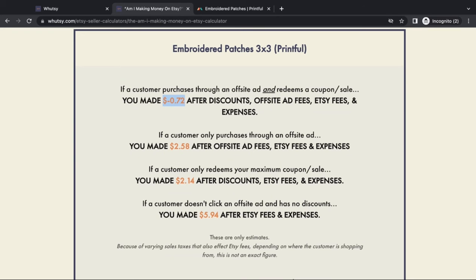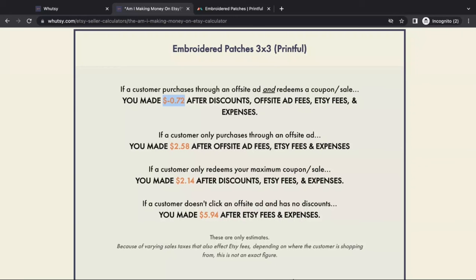But if this discount is something you offer during Black Friday and you're getting tons of traffic and Etsy is blitzing Google shopping ads and people are finding your product, and all of a sudden you wake up in the morning and you have 30 sales, and each one of those sales or a good percentage of those sales, you've lost 72 cents for each one. I mean, that's not a good feeling, especially if this is a personalized patch. Remember, I'm personalizing each of these in this scenario. So there is a little bit of work for me to do.